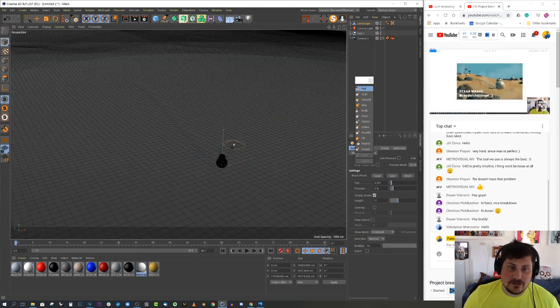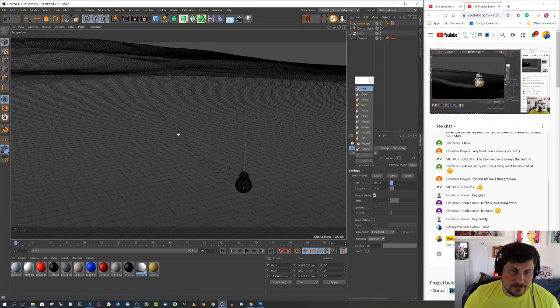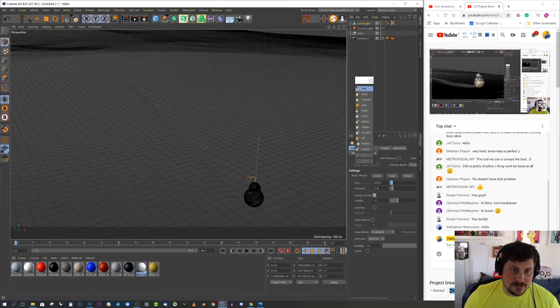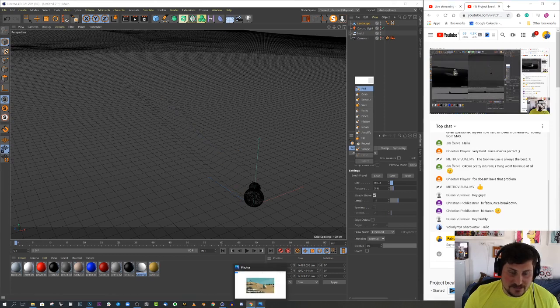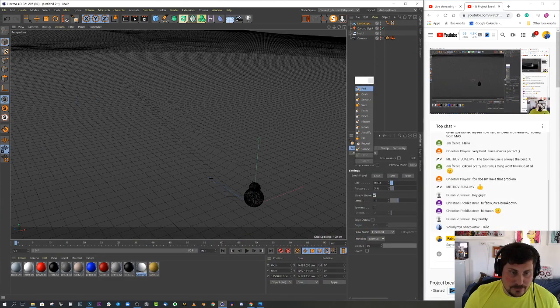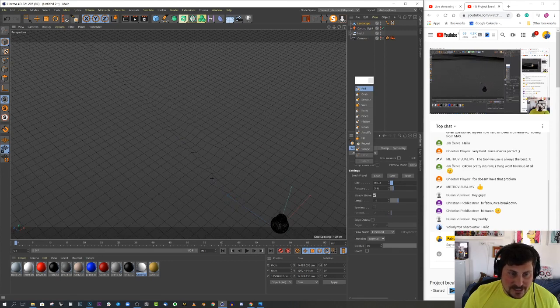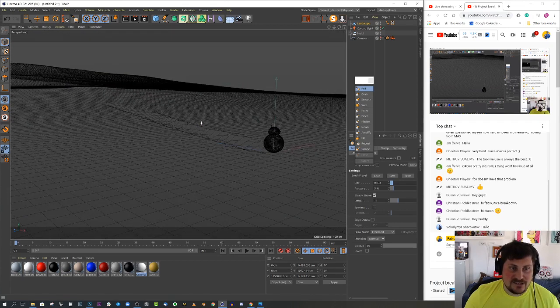And then another thing that I can do now that I'm done with this is I can make my brush a little bit smaller, and I can try and create that ridge that you basically see here. You see? So all these little bits of geometry that go up. There we go. Now the geometry could be a lot more dense, and this could be a lot more precise. But it's okay.